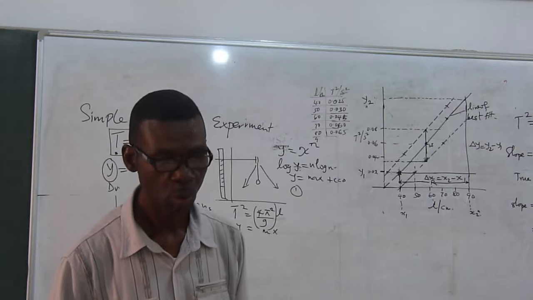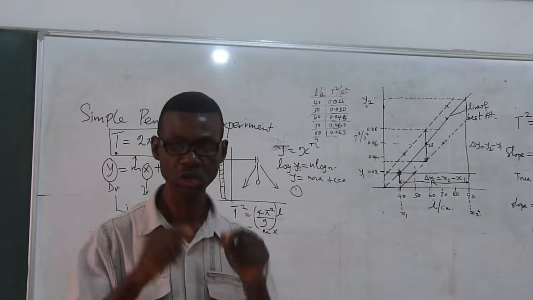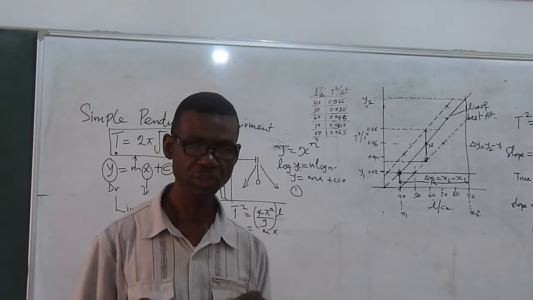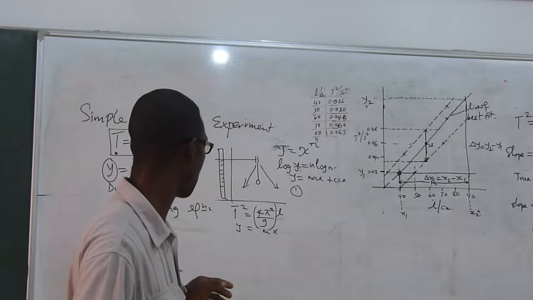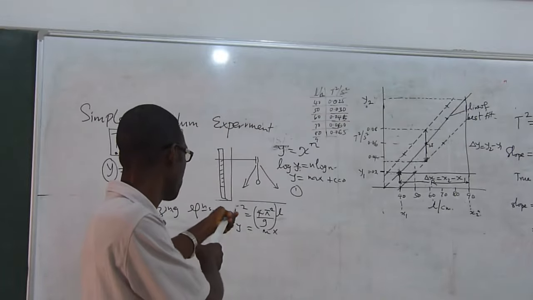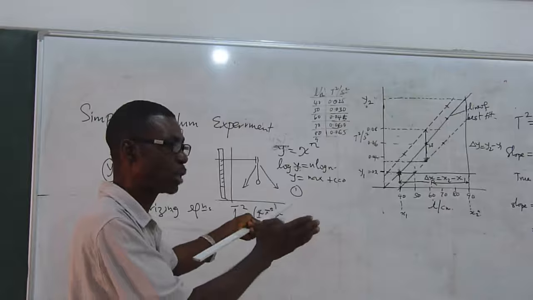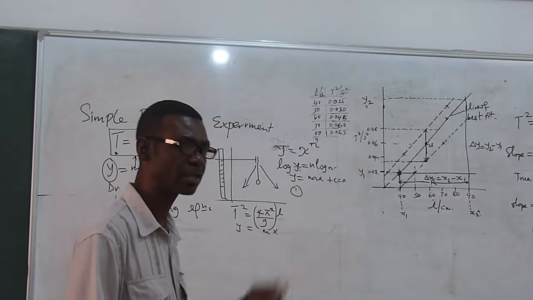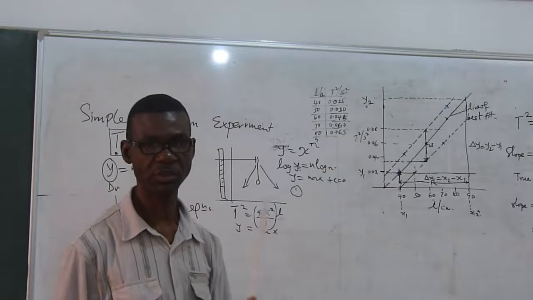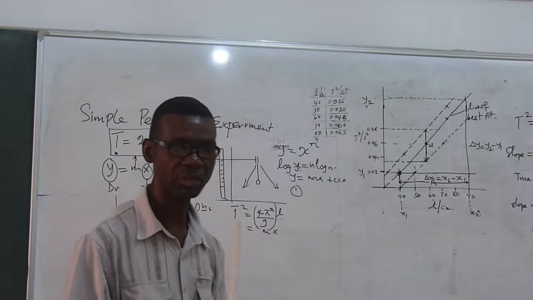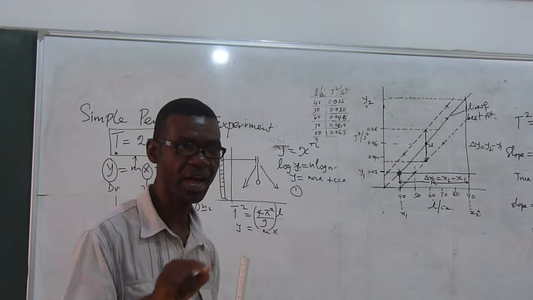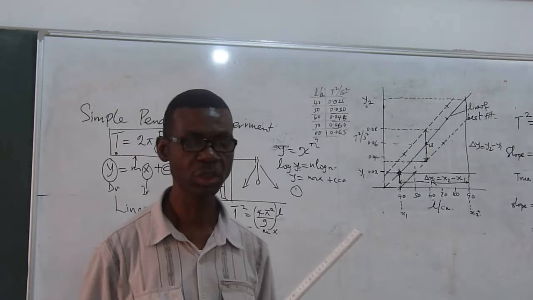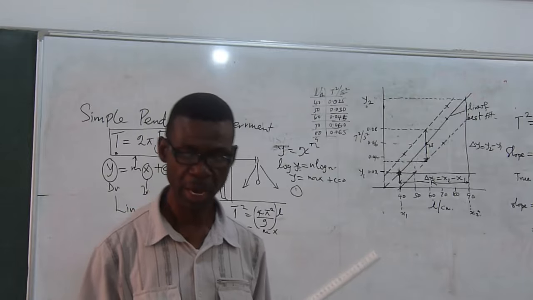So one of the ways of handling error is to repeat your measurements. What do I say? Repeat your measurements. So like this T now, if I take time for 10 oscillations here, I can take it T1, T2, or T3. So that I have series of T's, T1, T2. And so that means I'll be able to take my time twice at least, and I can find the average. By so doing, minimizing my error.